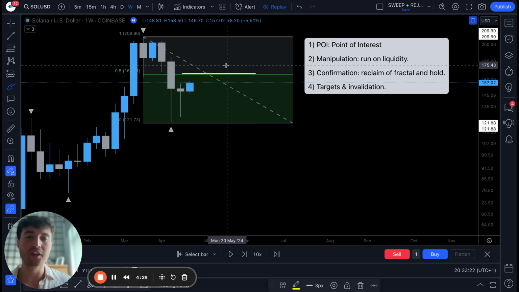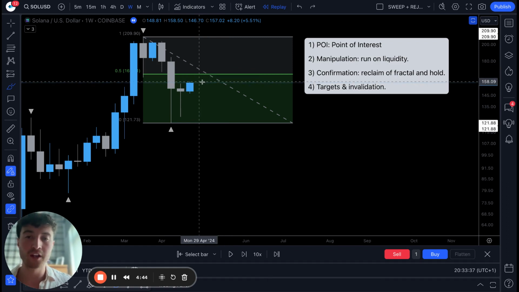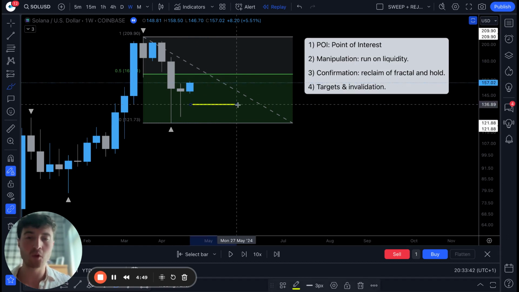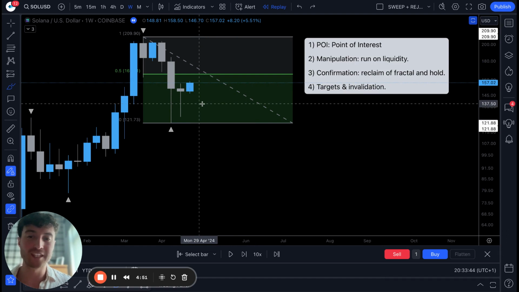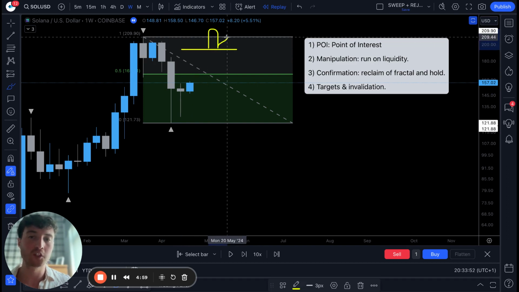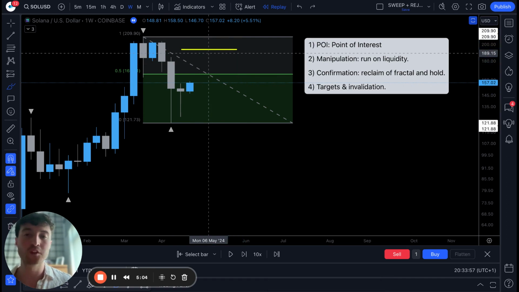Okay, often these are where you're going to be looking at targeting. For example, first targets are going to be around the mid-range. And you can identify these as discounts and premiums. When we're looking to long the market, we want the market to be in the bottom half, ideally in the bottom quarter, to ensure that we're getting a great discount on the market. And likewise, when price pushes into the upside, if we're looking to short, we want to ensure that price is in the top end of this range to ensure that we are getting a good premium within this range.